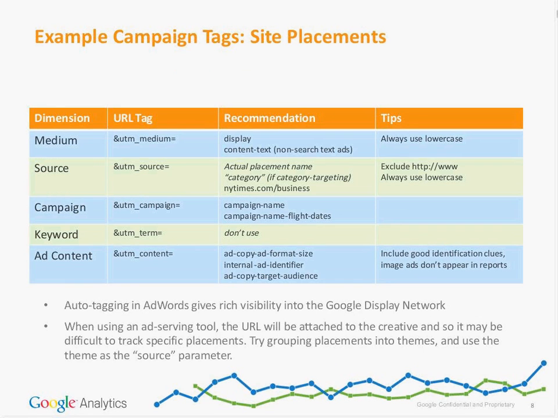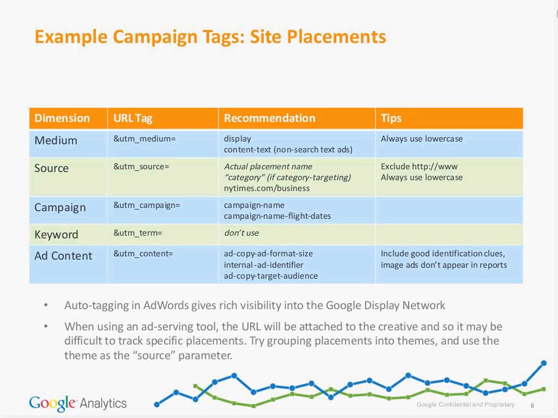The next example is when you're buying display, or that could be a contextually targeted campaign through AdWords. It could be category targeting. It could be a site placement. For me, if it's an ad or rich media, I will call them all display oftentimes since they have the same goals, but this is up to you. And then if you are bidding with a text ad on a site network, then you may want to indicate that. But again, the idea is to be consistent, use lowercase, make it simple, and try to condense to one word if possible. It just makes the medium report much nicer. And you'll see examples of what that means in a bit.